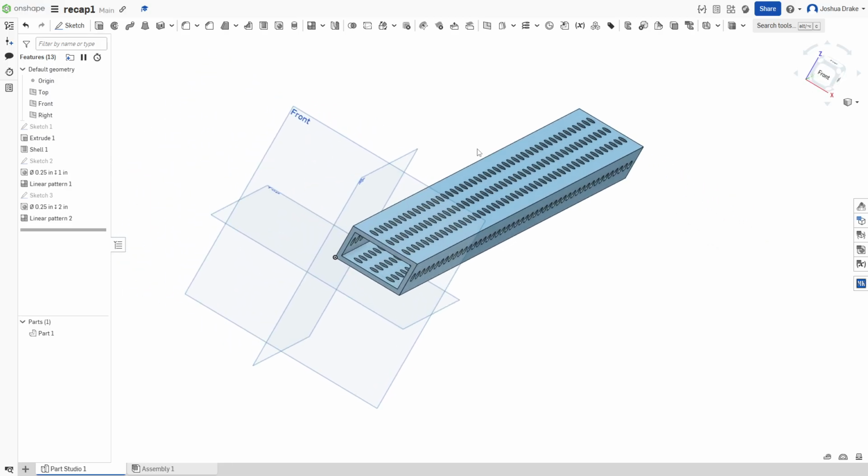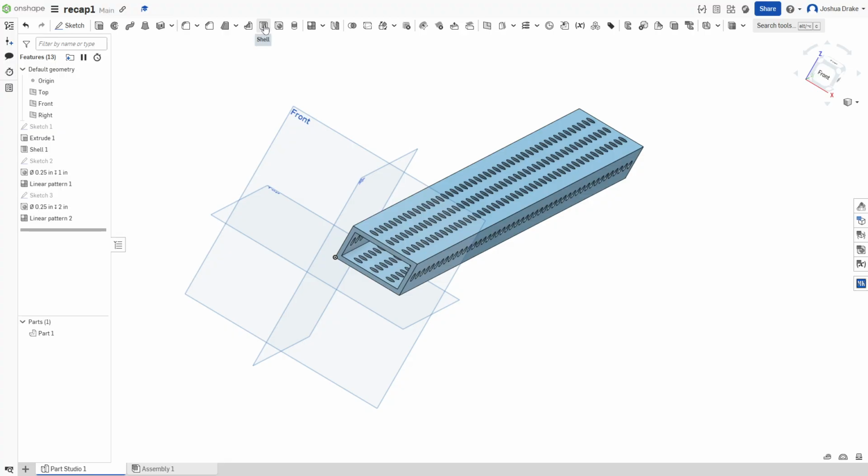It teaches you linear patterns, the hole tool, and how to create simpler sketches, right? All 3 of my sketches are incredibly simple. This one's just a rectangle, and these 2 are literally just a point. Then we use our 3-dimensional tools to keep it super simple. But yeah, that's the entirety of class 1.